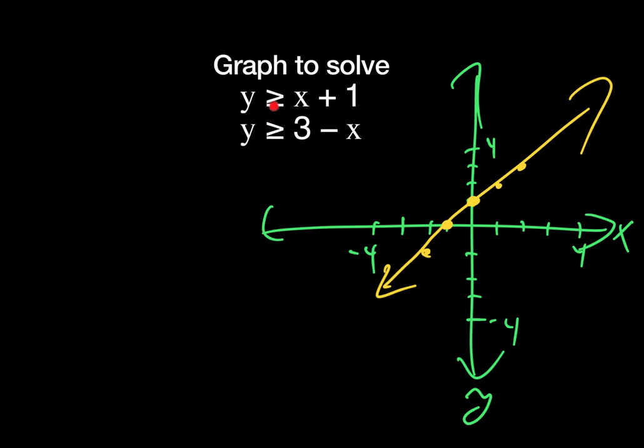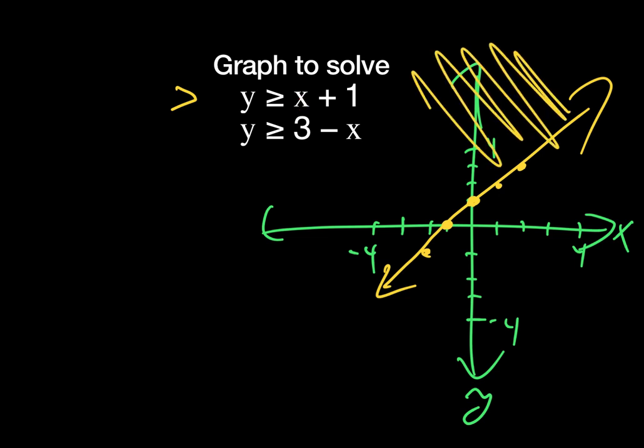It's an inequality, which means I'm going to have some shading, but with inequalities I also have to remember: is it open dot or closed dot? Well, in this case with a line, I say is it a solid line or a dashed line. Because it's equal, it's solid. If this were just the symbol greater than, it would be a dashed line. But then I read it left to right. Y is greater than, because the symbol is facing the larger value over here. So y is greater than that, which means when I shade my graph, I'm shading above the line.